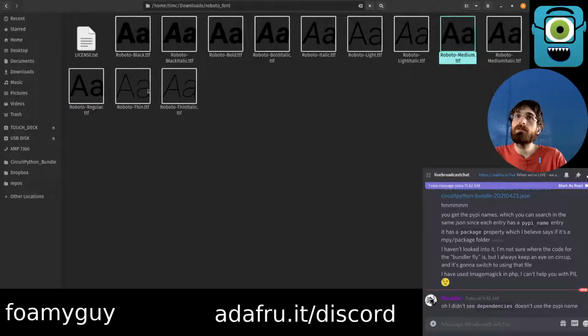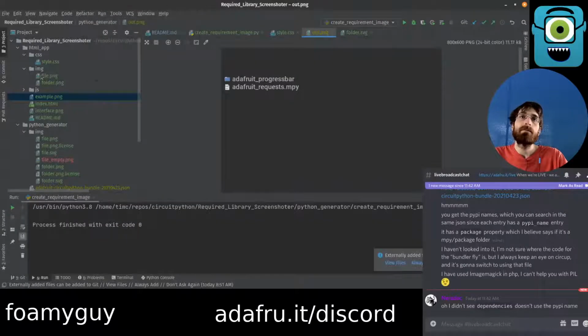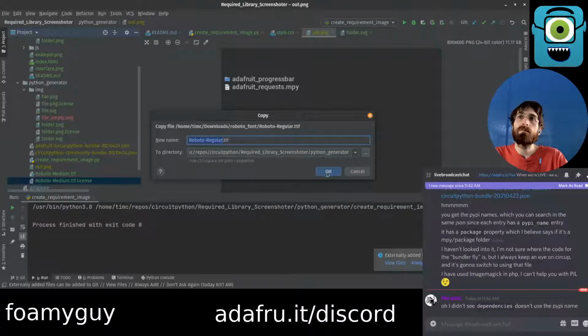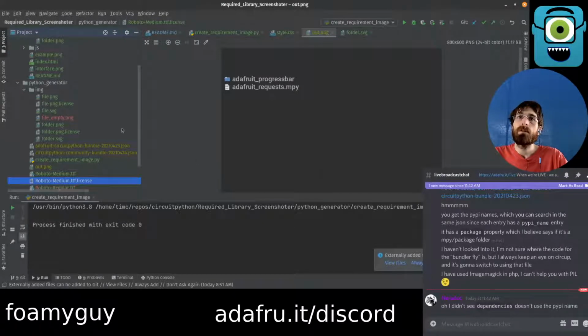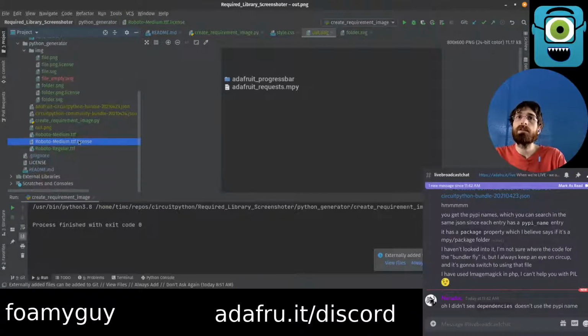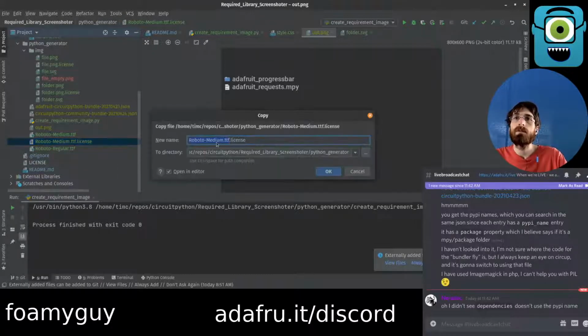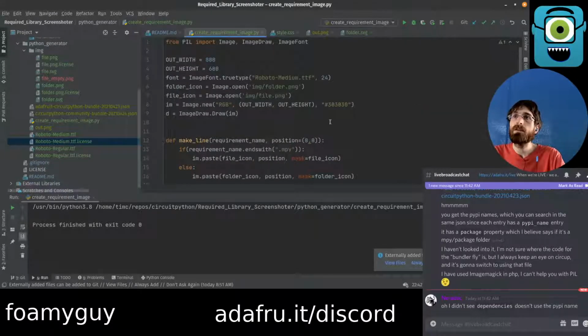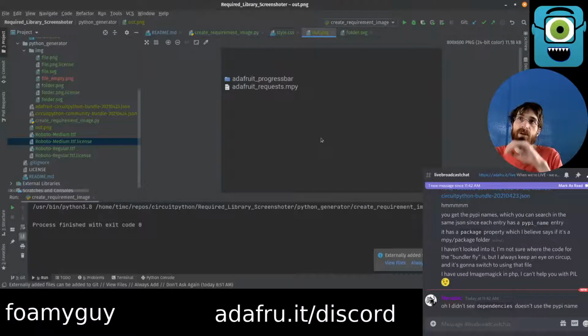Regular does look thinner than medium. It's also a thin. Yeah, we could add that. The license is the same. Might as well do this while we're working on it instead of having to do it all at the end. What does this look like now? Regular. Yeah, that looks a little better.